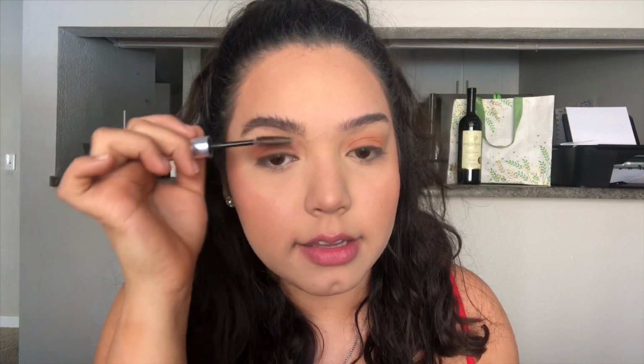And then I just brush my hairs up in the direction that I like them to go. Lately I've liked them being more natural and bushy, so I'll go up like that. And then you see how they're a little bit drastic, so I'll go ahead and get some scissors. Normally I have smaller scissors than this, but I'll just get some scissors and cut them to the length that I want. And continue brushing upwards.